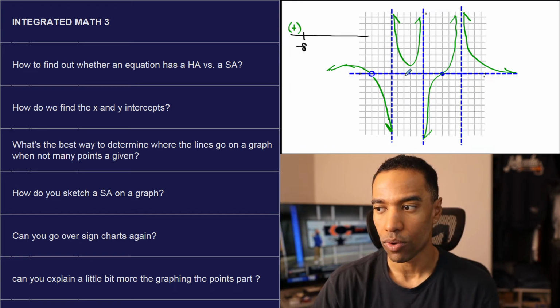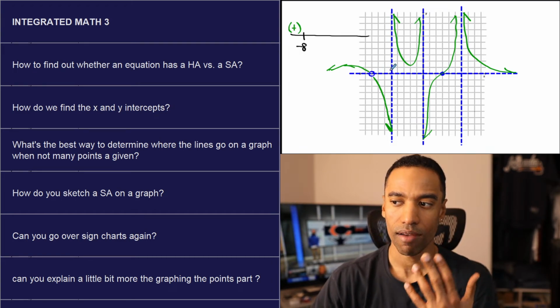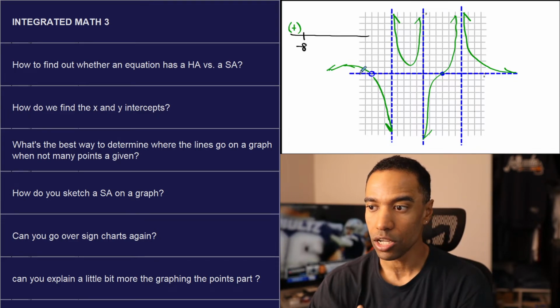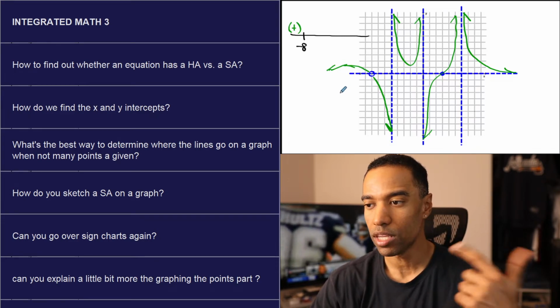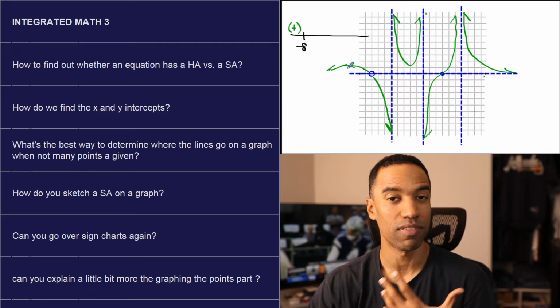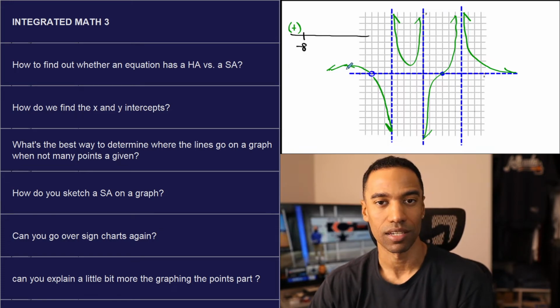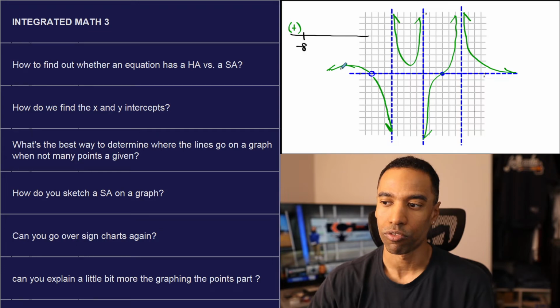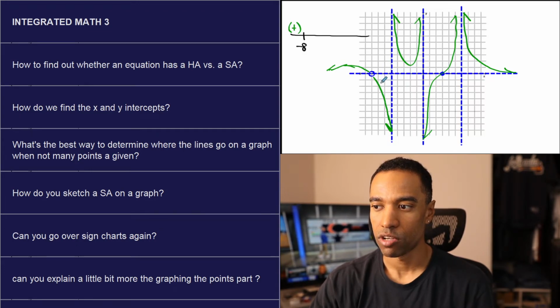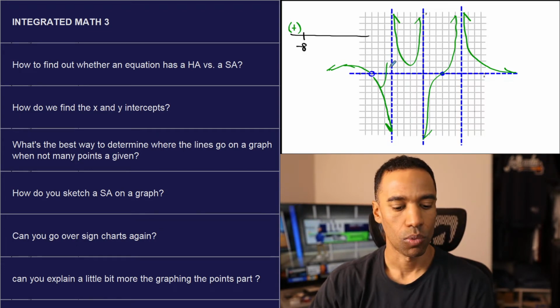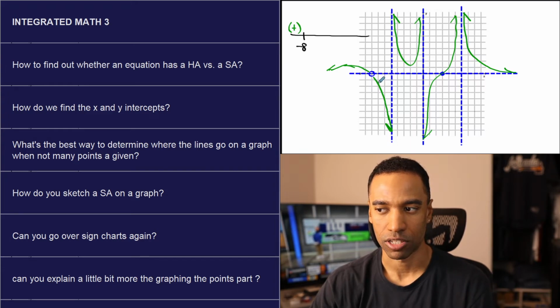If you know that you don't have any other points where it crosses the x-axis, and you don't have any other vertical asymptote, there's no way this thing can cross the x-axis again. There's no way it can go on the other side and become negative. It'll stay positive the entire time. There's no way that it can. Tell me how I can go from negative to positive up here without crossing the x-axis, without jumping a hole, or without having a vertical asymptote right there.